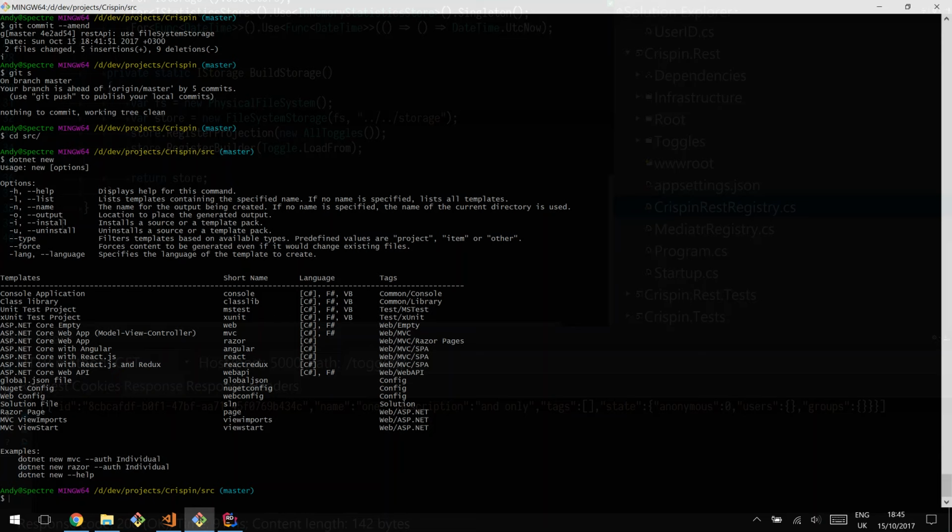And oh, we can do a React Redux application off the bat. I wonder how well that works. Let's try it. .net new.